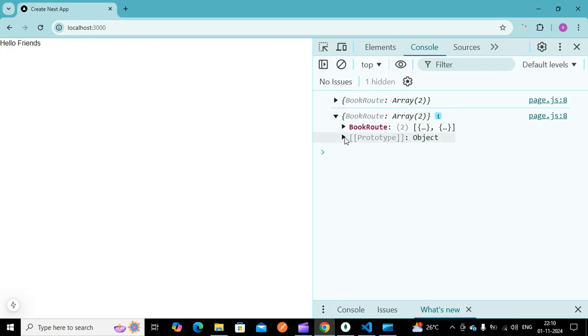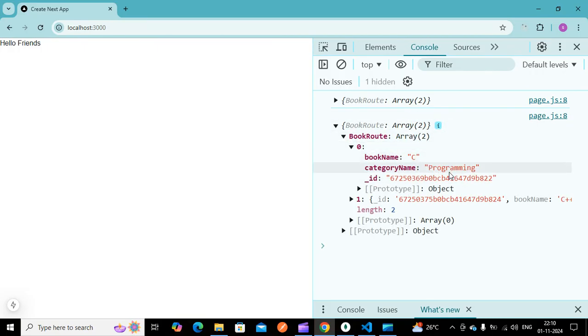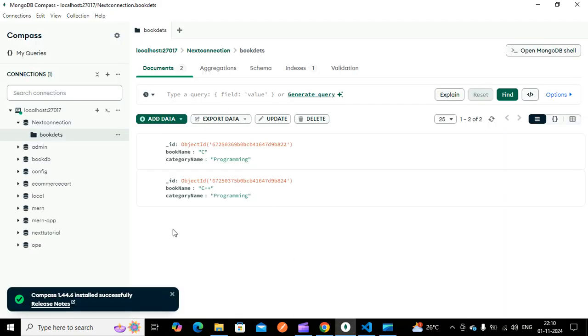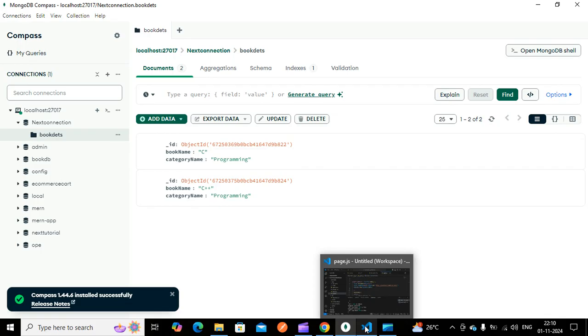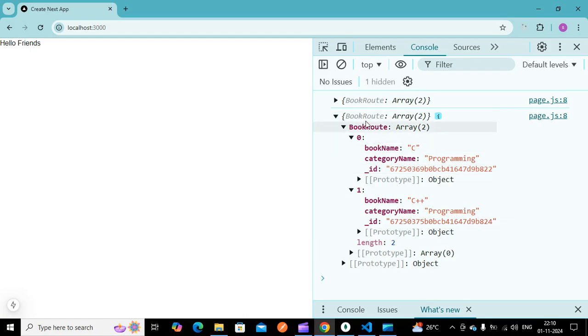In the book route, I have two documents: one is C programming and also you can see C++ programming. So we have fetched all the data from the database. This is all about fetching data from the database. Right here you can see the two items from the book route.